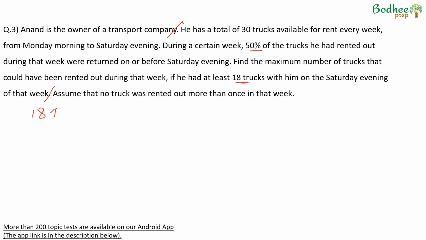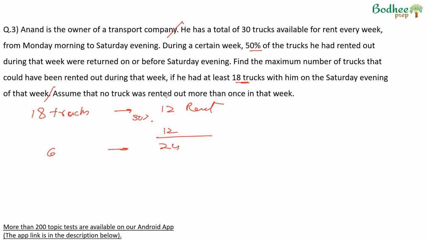Since 18 trucks were with him, at least, that means 12 trucks were outside, 12 were on rent, and 50% of the rented trucks had been returned. So this will be 50% of the total rented trucks. So the total rented trucks will be 24. And that is my answer.